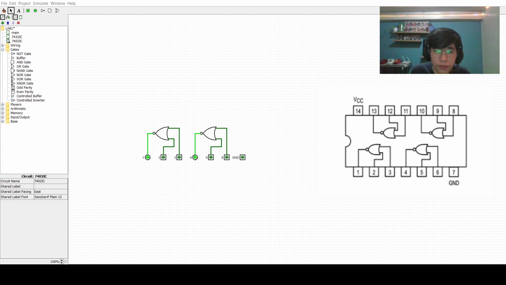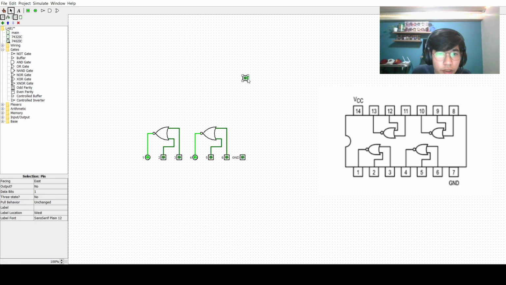Then we'll have to proceed with our upper pins, which is 8 to 14. So just put another one, 8, 9, which is our input, 9. Output is 10. So south. Compared to the ones on the lower part, this one's facing south.